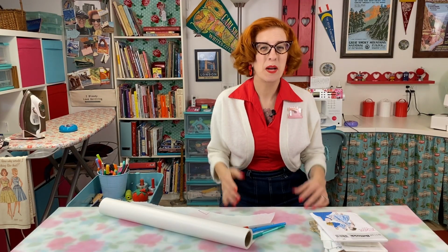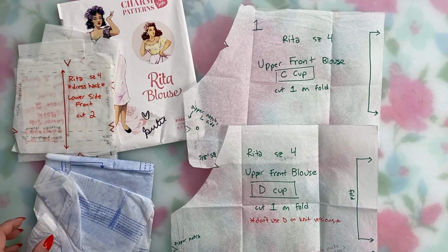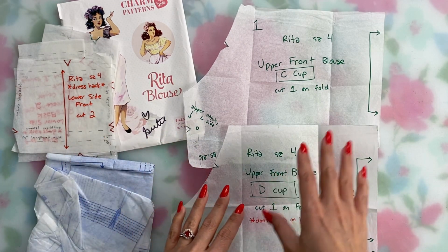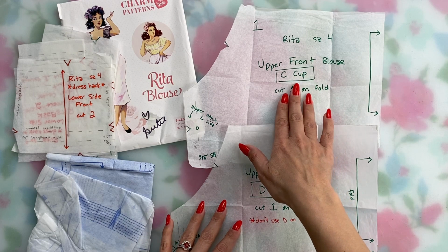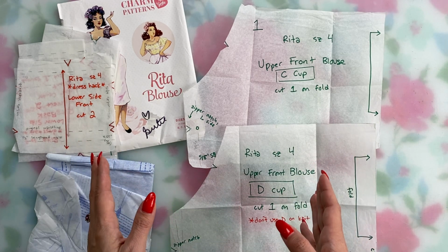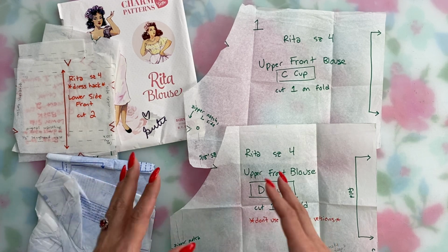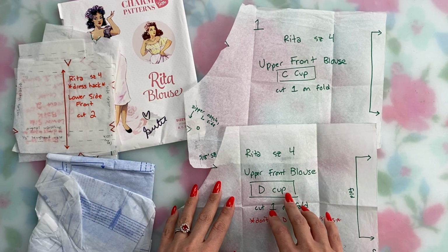Sure, you could figure out how to grade it to the next size that you want to sew next, but why do all that work when the pattern company has already done it for you? If you'd traced the original pieces the first time, you could just retrace them in the right size. So here's a good example of that, where I originally thought that the C cup of the Charm Patterns Rita blouse would work for me, but I later decided that the D cup was actually better. This was easy for me to swap to the D cup piece because I had kept the original tissues intact, and I just retraced the larger cup size.